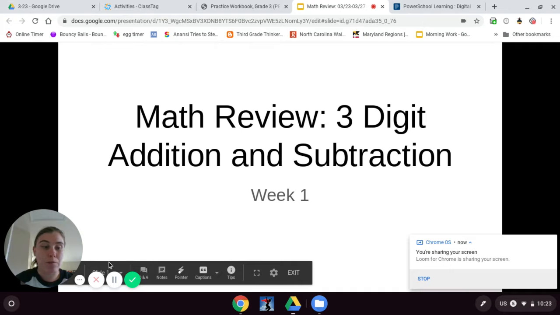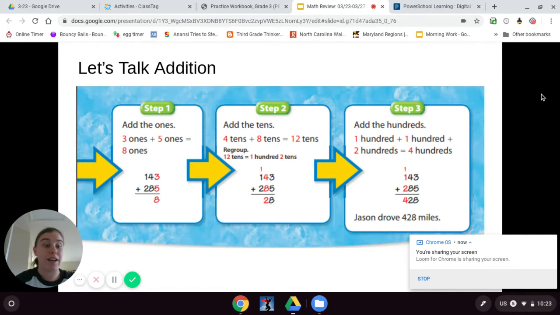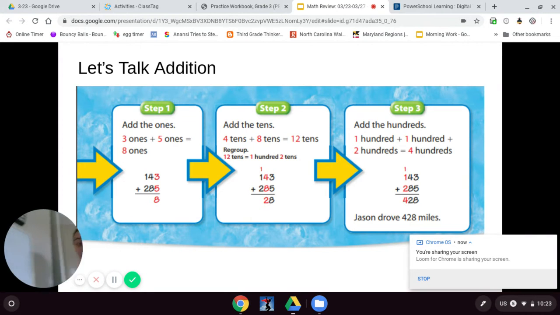Today, I'm going to primarily be focusing on addition. So just a reminder for students, I put in steps here. I'm going to solve the problem on my board just so we see each step happening. So please make sure you're following along with me.